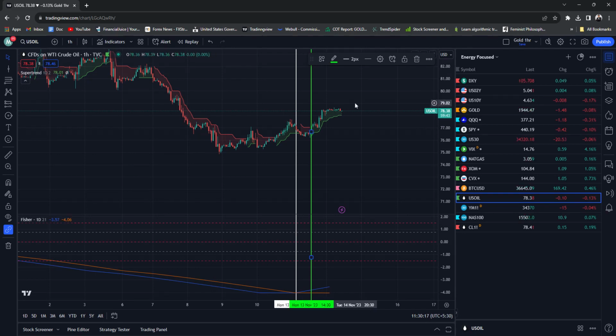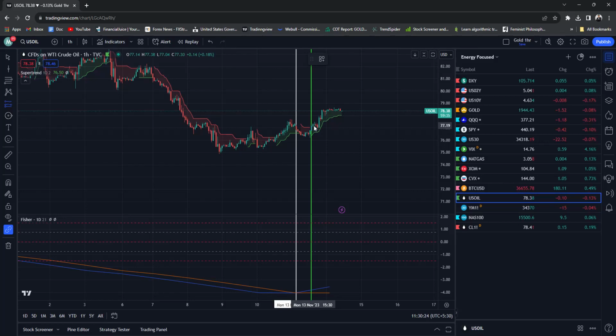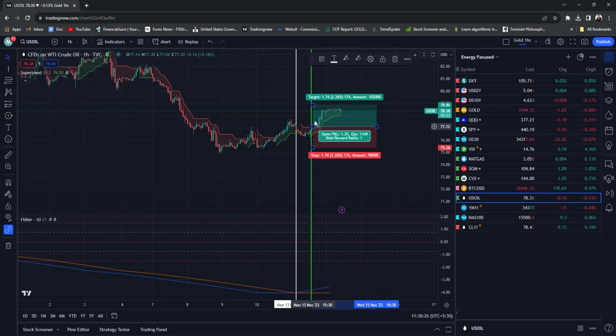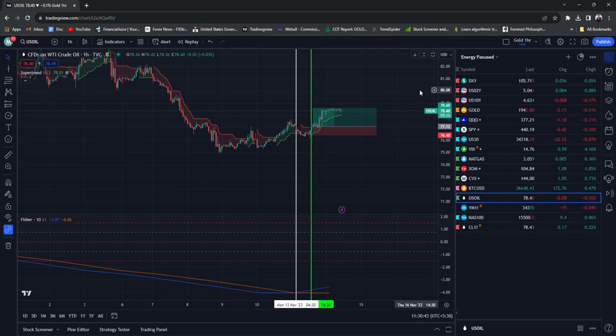So this is a good signal. It has already generated something like 2% almost, with a risk of close to 1%. So that's not a bad trade, but it's not finished yet. It might go higher, might even go lower as well.